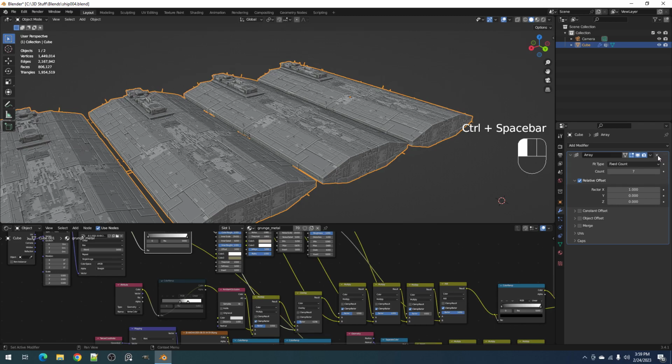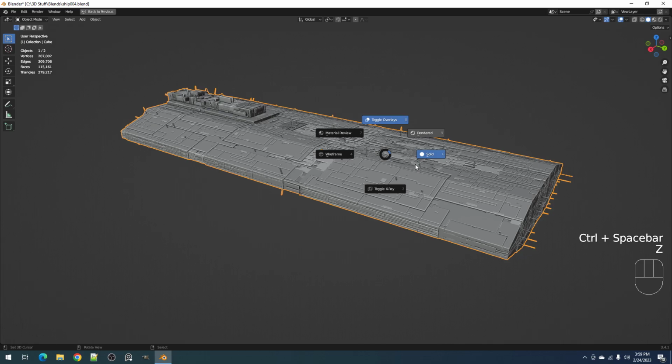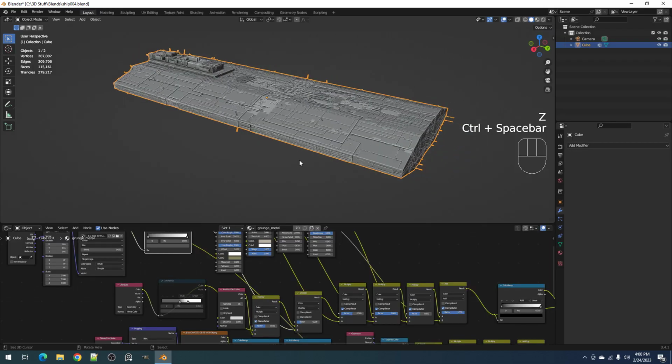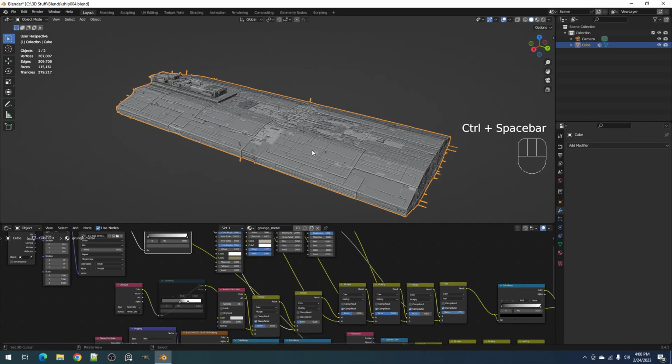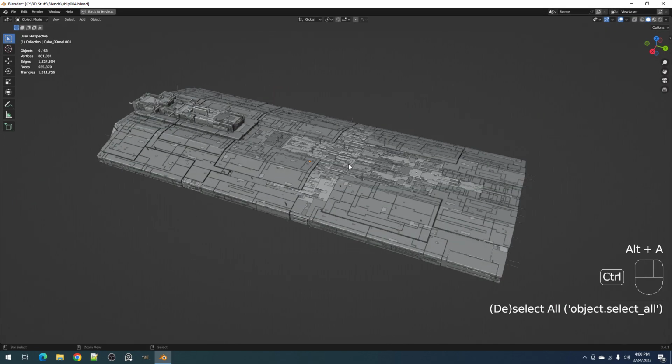We just have to fix the texture because it's now a single object, and the effect of the texture has changed. But that's pretty easy. Okay, let's get back to the separate.